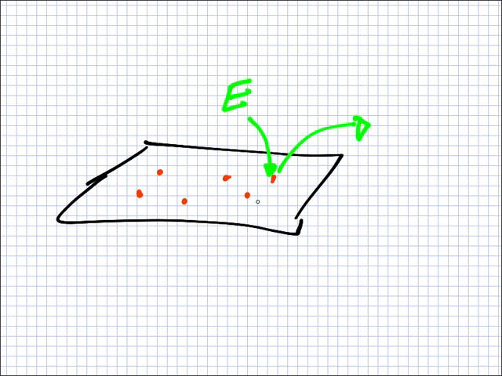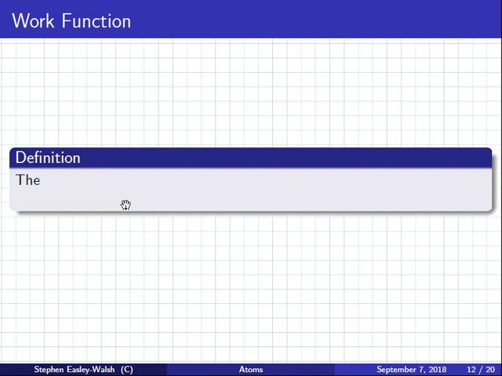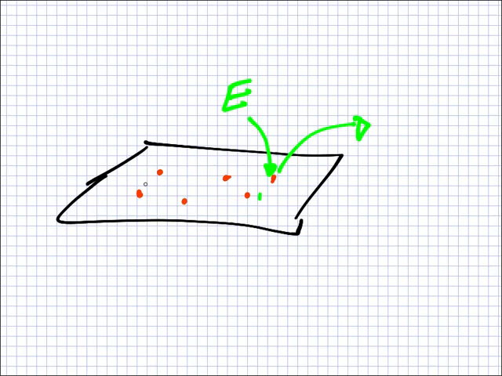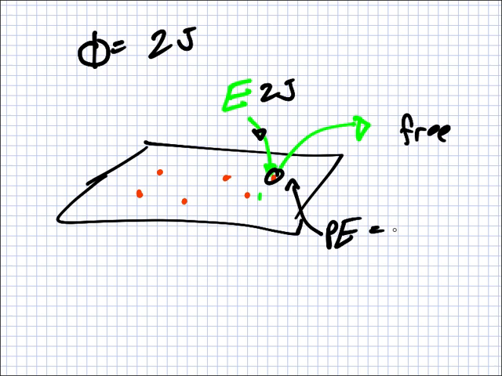Ionization, yeah. So, the work function is the minimum energy needed to remove an electron from a solid to the point outside the solid. Now, I said solid here, but usually the solid is a clean metal material, because I think these are the easiest ones to free the electron from. So for example, if I say the work function is, say, 2 joules, what that means is you need to put 2 joules of energy into the electron to free it. That means the potential energy of the electron is -2 joules.